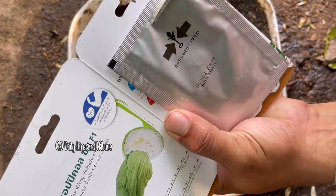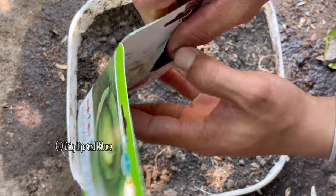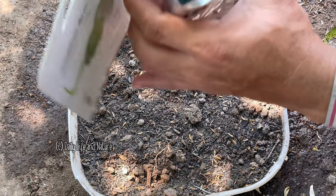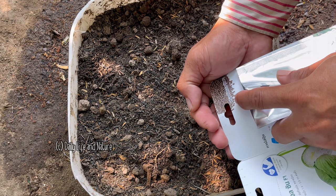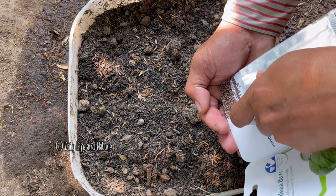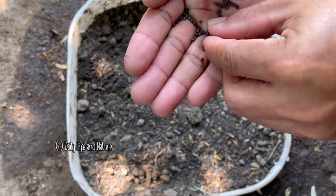Here's the cabbage seed. I start to cut the plastic bag, and then I collect the seed. Here is the cabbage seed.